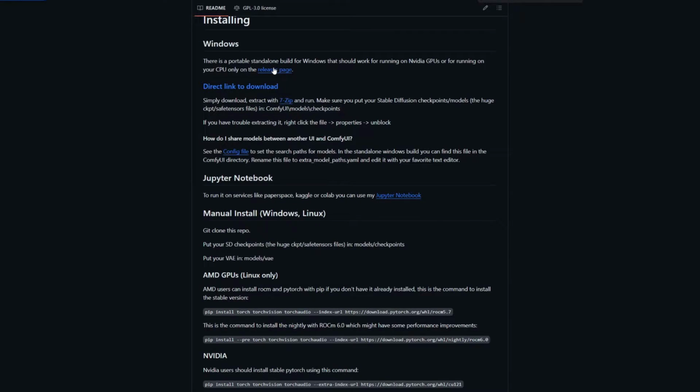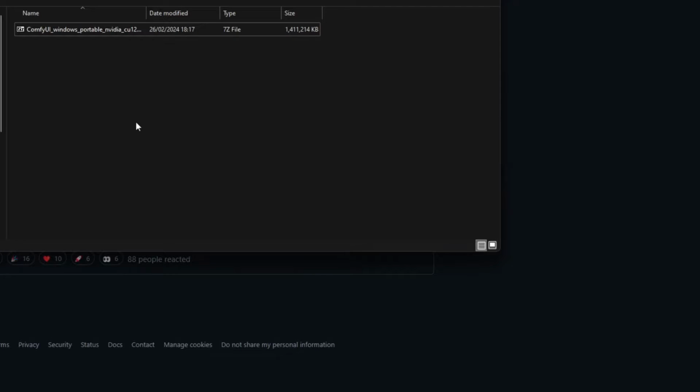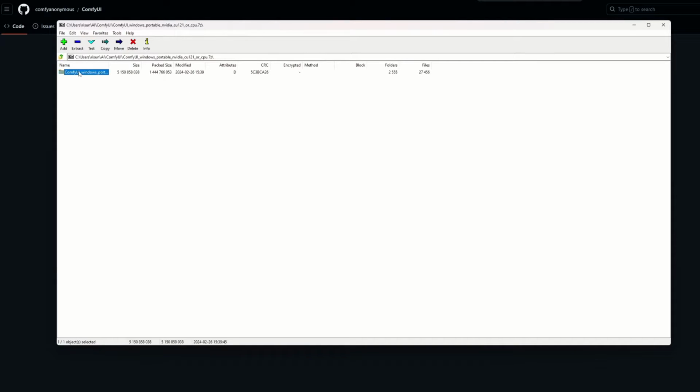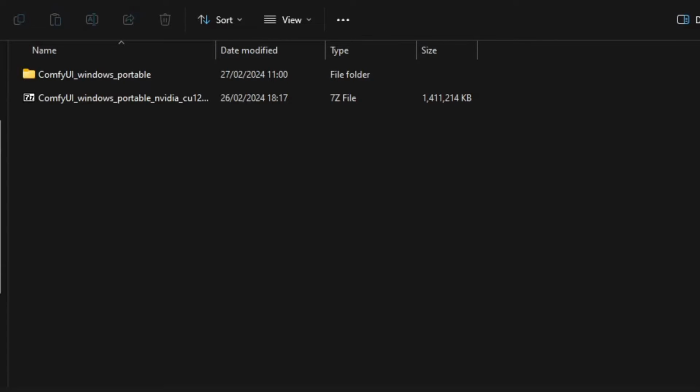If, and only if, we're running on Windows and have an NVIDIA GPU, we're going to download the ComfyUI portable version. This is a release with mostly everything we need already inside of it. Click on the link and download the zip file to a location of your choosing. Once the download is finished, you can unzip the contents. If you're running another OS or other hardware, please check the links in the description below. Once that's done, if you're among those who are operating on Windows and running an NVIDIA GPU, ComfyUI is successfully installed. Otherwise, I trust you followed the installation processes I provided in the description.